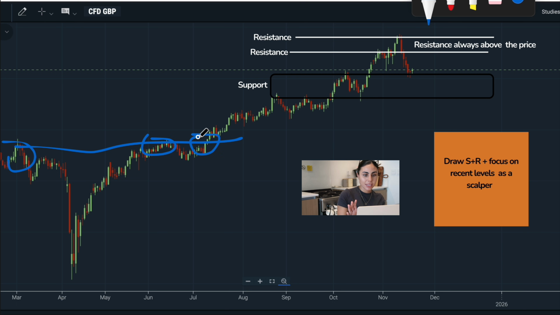Now, let's pretend this isn't the price, right? And we're looking over here. This would have been our resistance level, but it became our support level as price went above it, and it broke out, and that essentially became our new support level. So this line would be our second support level if it does decide to carry on down, and then it could decide just to go up. Or worst case scenario, it could pull back and just keep going down, which is why you should always have a confirmation before you enter your trades.